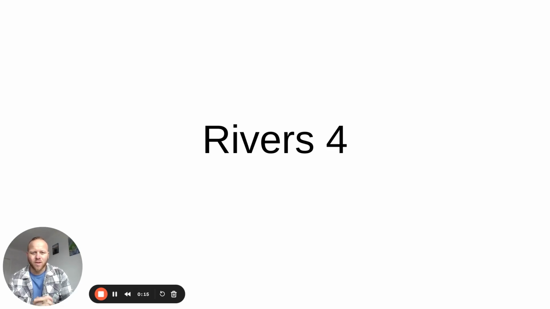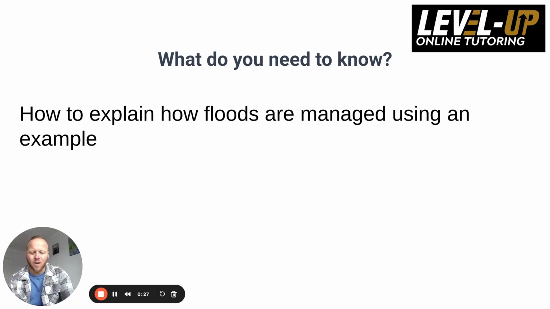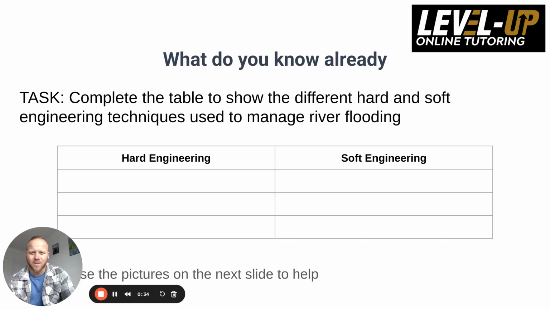Hi guys, welcome to this final lesson on rivers. Now we have looked at different landforms in the upper course, middle course and lower course, and then we focus a lot on the causes of flooding and link that to hydrographs. So now naturally we're going to look at how can we actually manage and reduce flood risk, and we're going to look at an example at the end of this session as well.